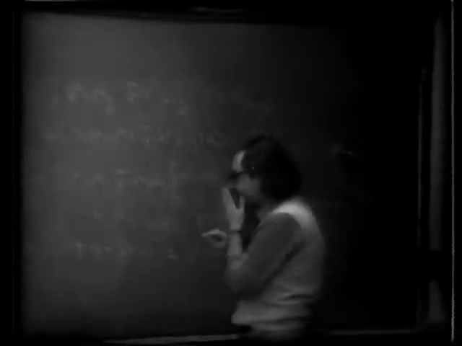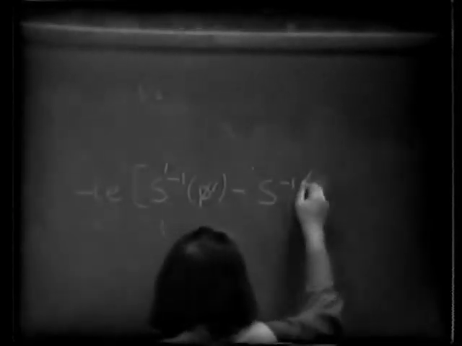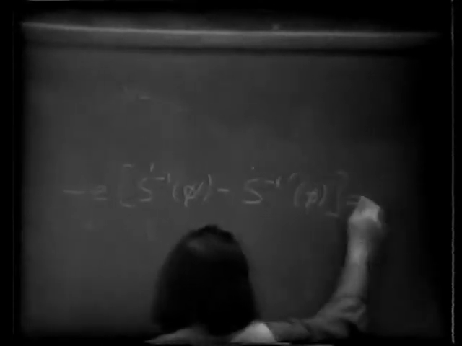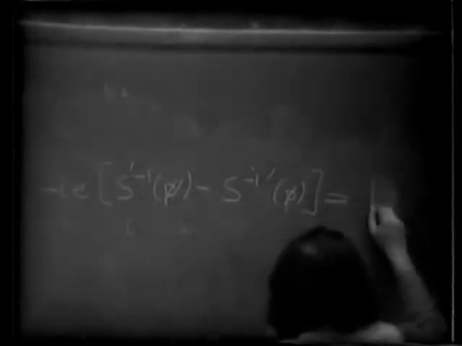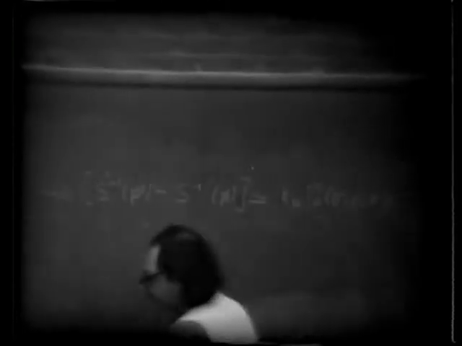I've got an equation like this. Ooh, I left something out. Someone should have called me. Way back here, I made a mistake. There's an E in here, huh? It's E pi. Very important. E here. Yeah. Minus I, that's the constant I dropped. You're right. Minus IE S inverse prime of P prime slash minus S inverse prime of P slash equals, I'll write it down and then I'll show you the constant is right, K mu gamma mu of P prime, P, and K. Now to check that I wrote you the answer with the right constant, I'll check it to leading order.